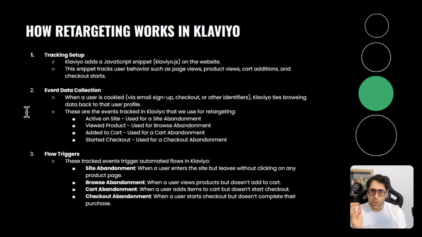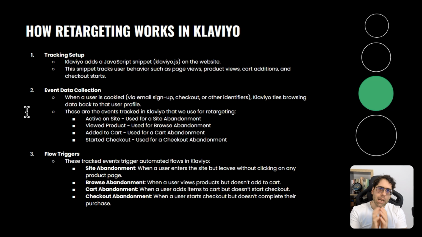Once you add Klaviyo's little JavaScript to the website, the user is then tracked by Klaviyo, and what they do on the website is tied back to their profile. Now, there are many different scenarios of what Klaviyo might be tracking. They might enter your site and leave without clicking anything else.